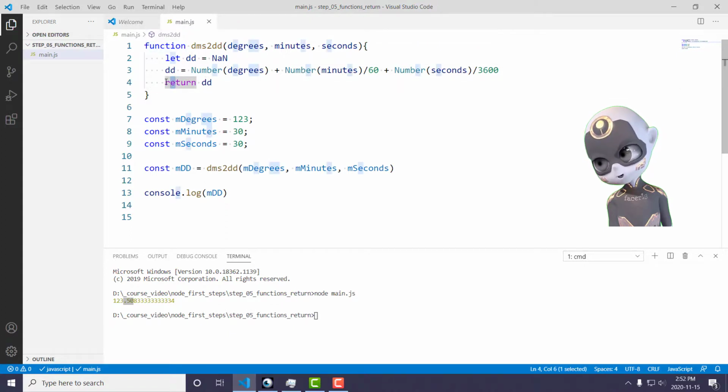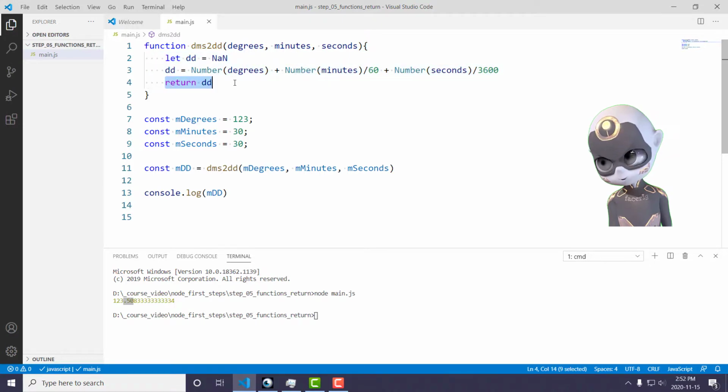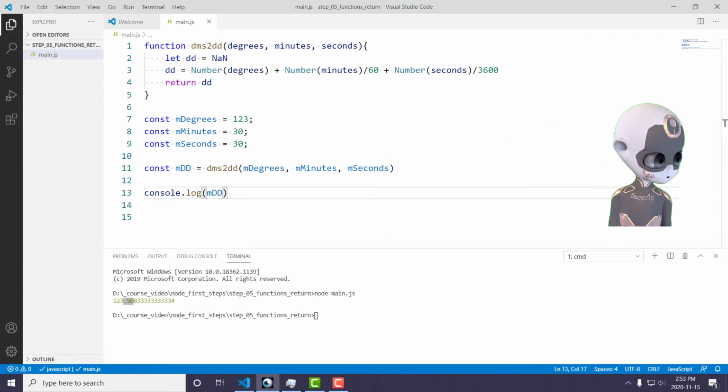How do we do that? We take the data in, do whatever process that we want, but this is how we send it back via the return statement. And then we just use it like any other function, but what we're typically doing is going variable is equal to whatever the return value is. So that's all I want to show you in this video, just a simple return statement in a function.